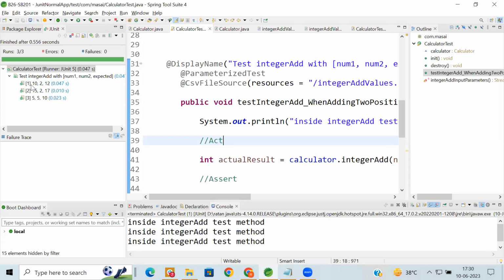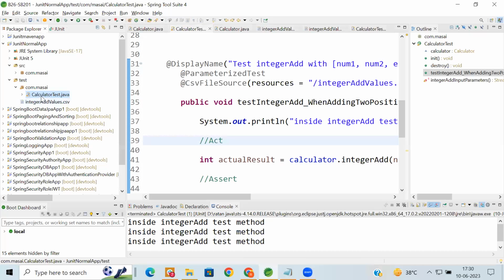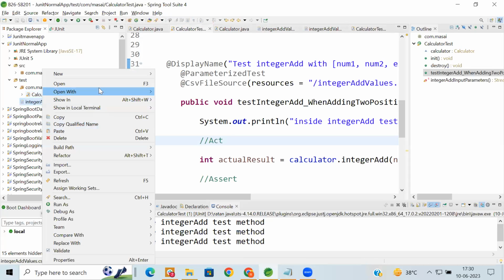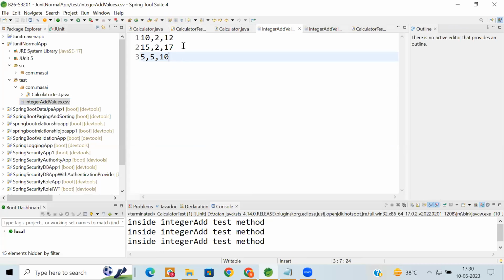Okay, so if you notice here, Prem, all these values that we have passed: 10, first number 2, 12 passes; 5 and 2, 7, this is also fine; 5 plus 5, 10, this is also correct. But what happens if we give some wrong value here? Let's say I am using this here, open with text editor, and let's say this value I am passing. So you have told that 2 and 7 is 9. So first value 2, 7. And the expected value it is taking what? None. Right? Let's save this and see what's going to happen.